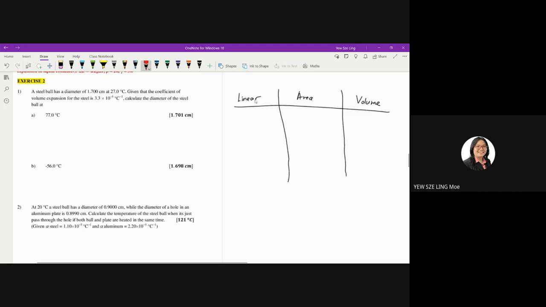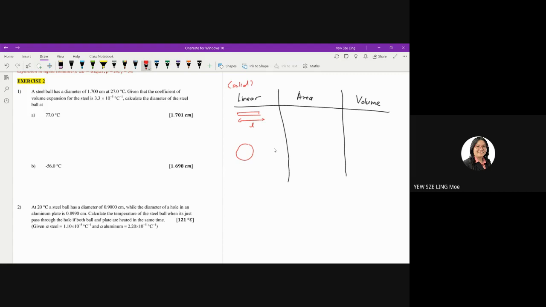When it comes to linear expansion, it happens only in solid objects. So if your object is solid, then it involves linear expansion. Linear could be a rod-like object, where you're looking at the length. And then, say you have a circle here, but you're not going to look at it as a surface area. You're going to look at it as a linear expansion.